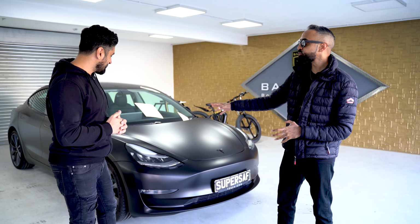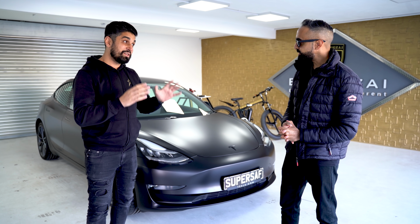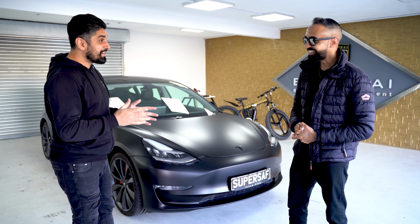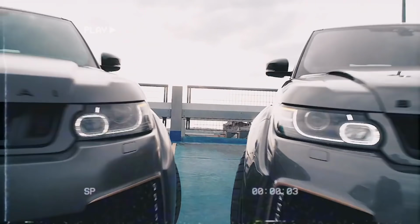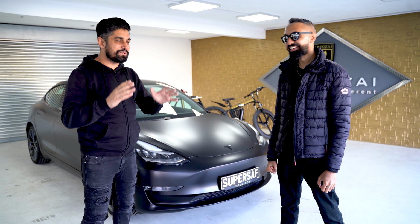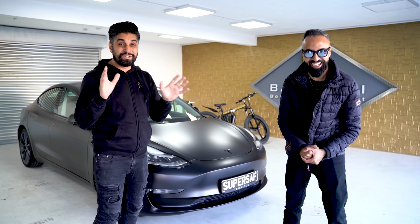Now with the wheels, we were talking about potentially getting them painted as well. I said gloss black, but you said... But right now, I think it goes really well with... Obviously we're in two minds on this car. I did continuously ring you, because I do a lot of car customizations, quite heavily modified cars. So I did say to you, put the carbon front lip on, put this on. He had a lot of ideas. Lamborghini doors on, but you're like, keep it subtle, simple, just like my image. And I'm glad I listened to you. Yeah. That's what I should do anyway, because I do crazy things.